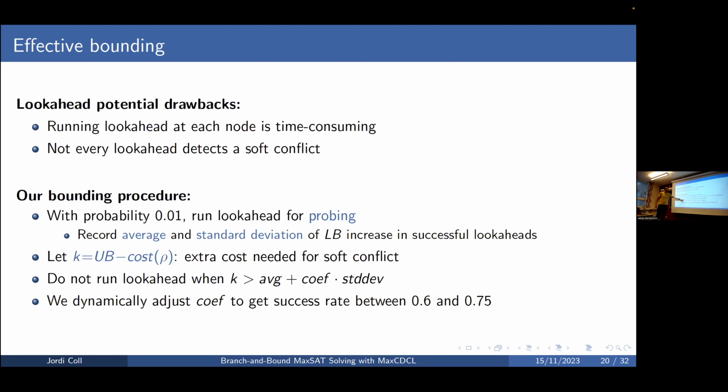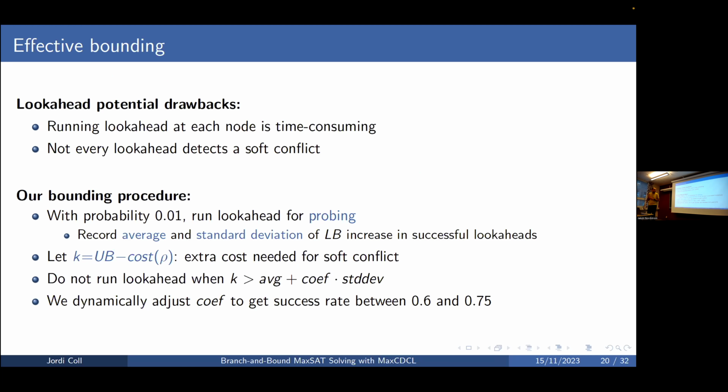We know what is the current cost of the partial assignment. We know what is this extra lower bound. Call it K. We will not do lookahead when it happens that this amount we have to increase is larger than the average of the successful runs here, plus a coefficient times the standard deviation of the successful runs here.